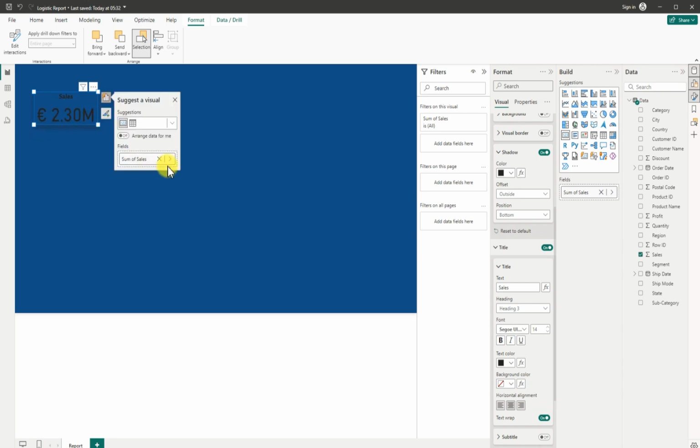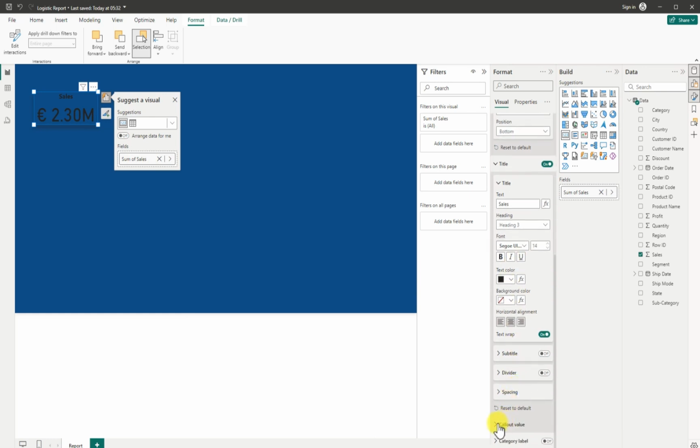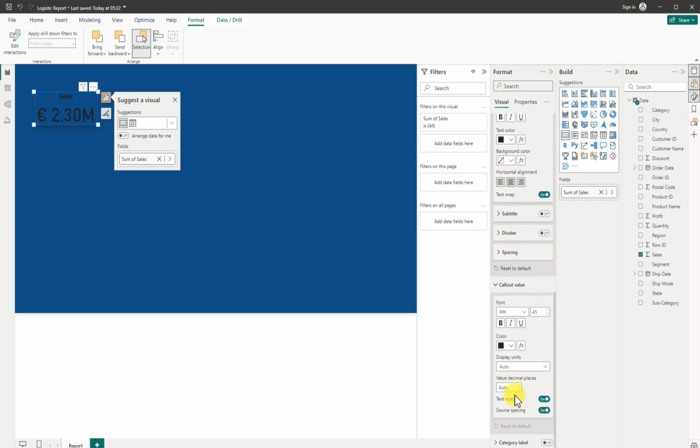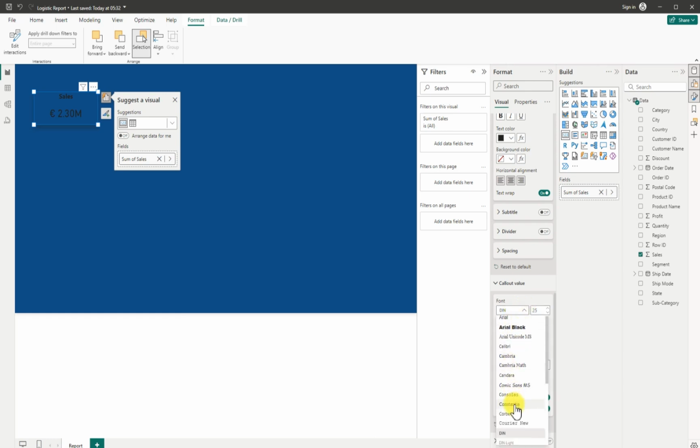Then we are going to reduce this. So let's go back to the value. This is the colored value. Then we are going to make it 25. And we are going to change it to Segoe UI Semibold. So that is what we are going to use. So we have that already.